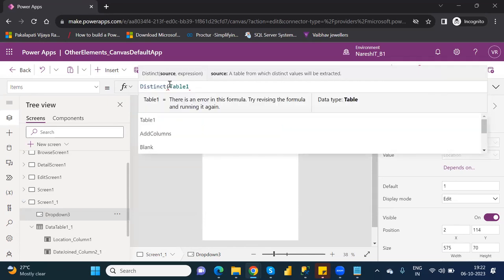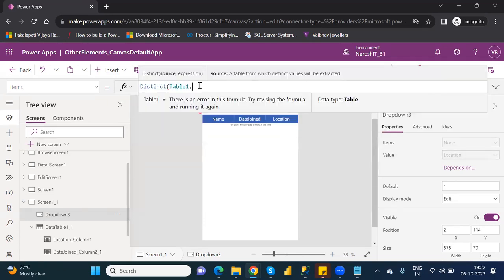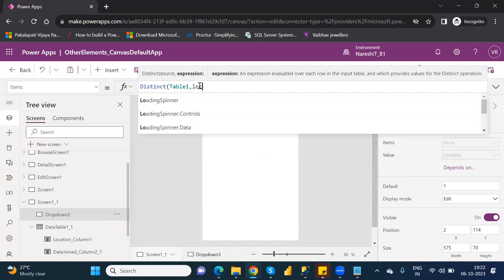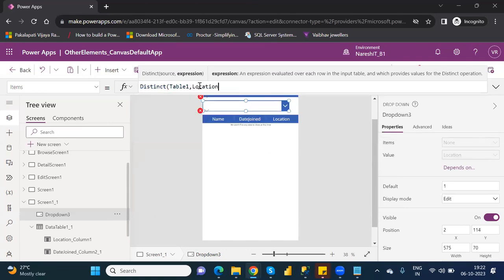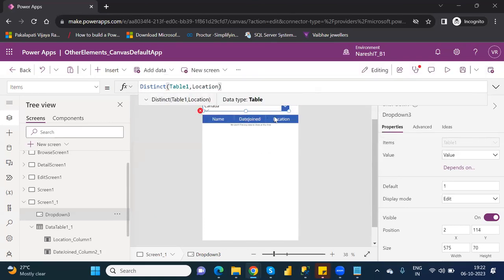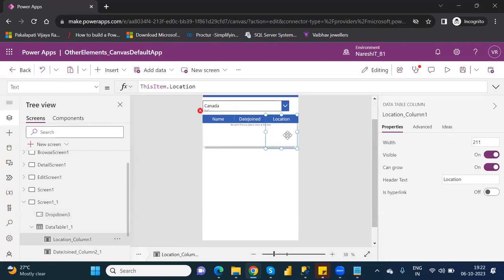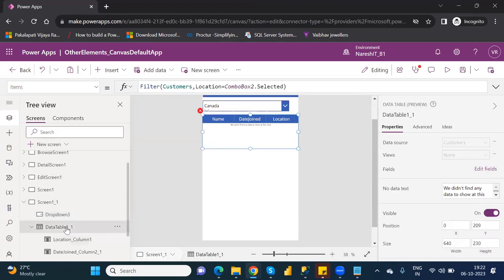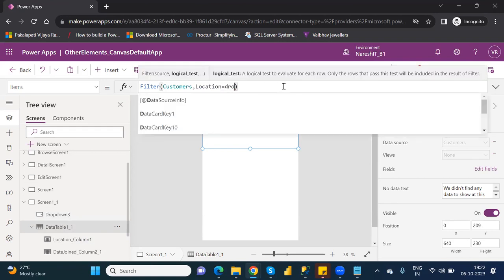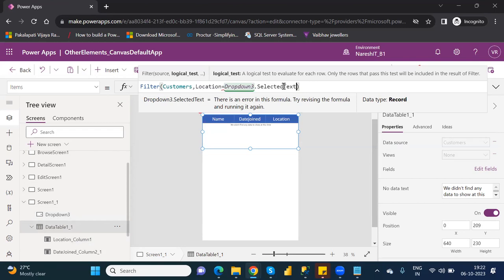String, data, selected text. It is showing an error.